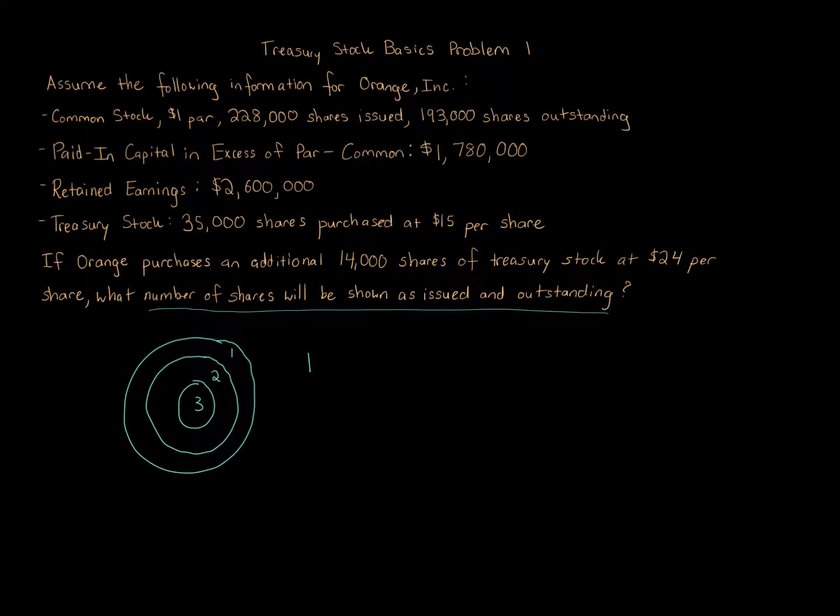On the outermost layer, which is one, this is where you find the authorized shares of stock. The idea here is that the larger or the outer layer encompasses the others. That means authorized is going to be larger than issued and outstanding. Number two is going to be issued and number three is going to be outstanding. Authorized encompasses issued and outstanding; issued encompasses outstanding shares. Authorized is the largest possible, issued is next, and then outstanding is the least, but it's also the most important of the three classifications.